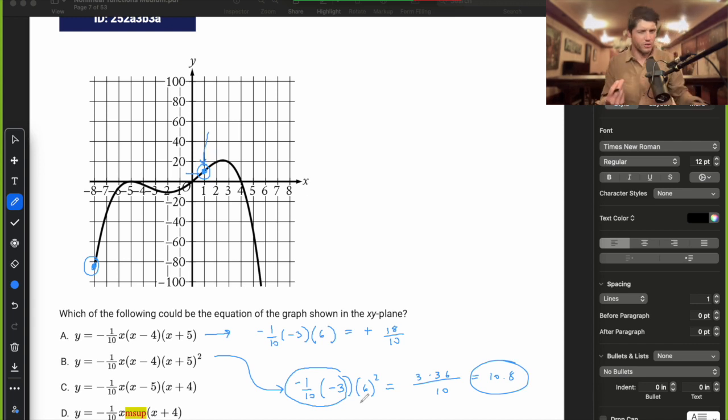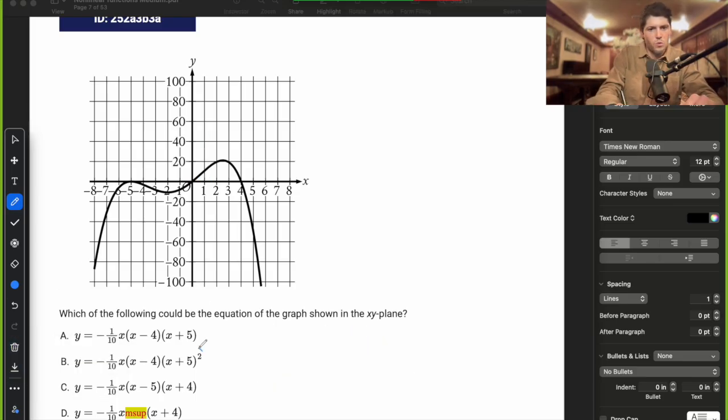So the larger point about this question is maybe recognizing graph forms. This squared will give you a 0 or an x-intercept that bounces, that changes direction, whereas this -4 gives you a value of +4 at which the graph continues straight through. So if you know that, you don't have to get to work on what I've just shown you, and that's great. However, it's worth being able to know a principle so that when a question is hard, you're ready to apply it.